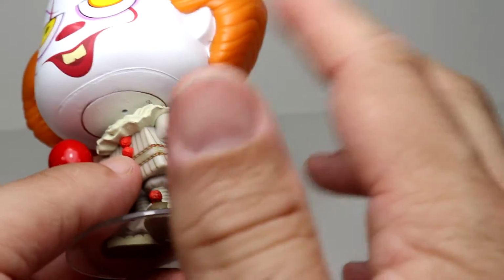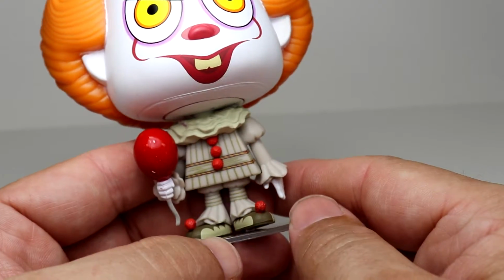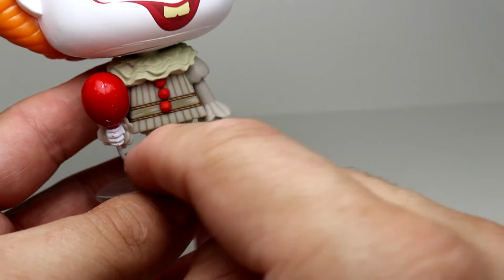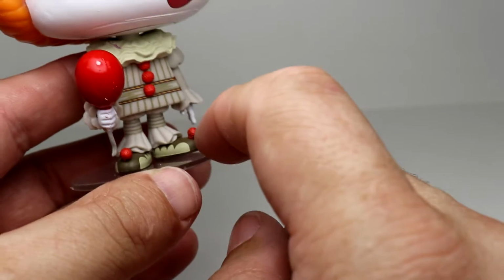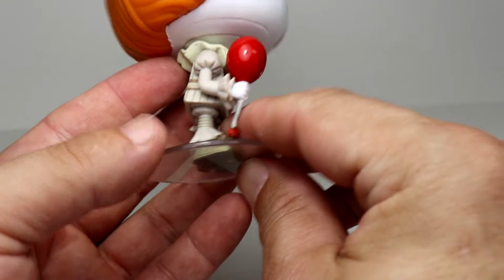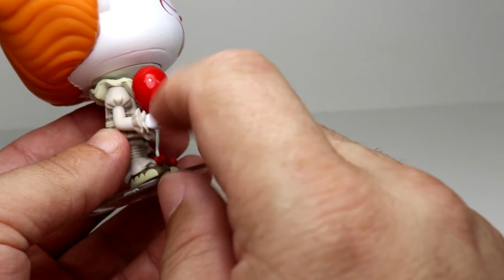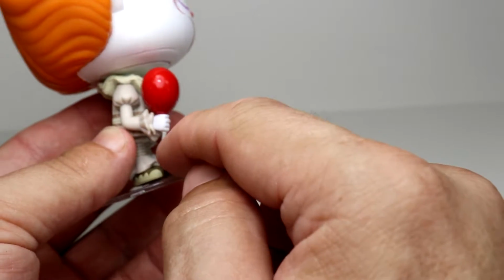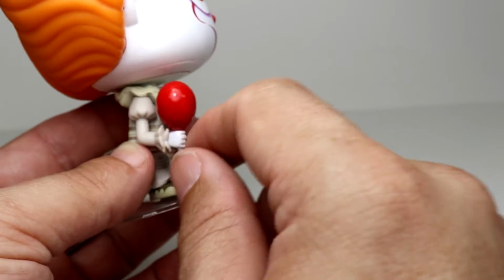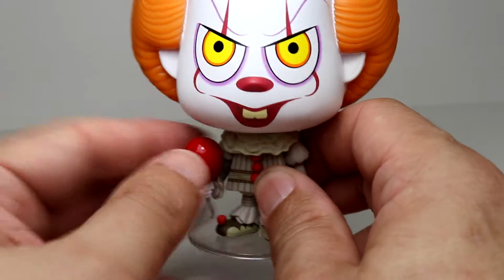It'd be cool if they had some articulation here where he can move his arm or something, but it's Funko, so they don't like articulation. They don't believe in articulation. And even his feet here with the balls on each one of them is really well done. And the coloring in his shoes is great. And of course, he's holding his classic red balloon, which is pretty cool. It would have been a little bit cooler if he wasn't holding it so far down and let the string up so it would float. But if he did that, his head would be in the way. They would have to outstretch his arm and let it float next to him or something. But that's pretty cool. And check those eyes out.